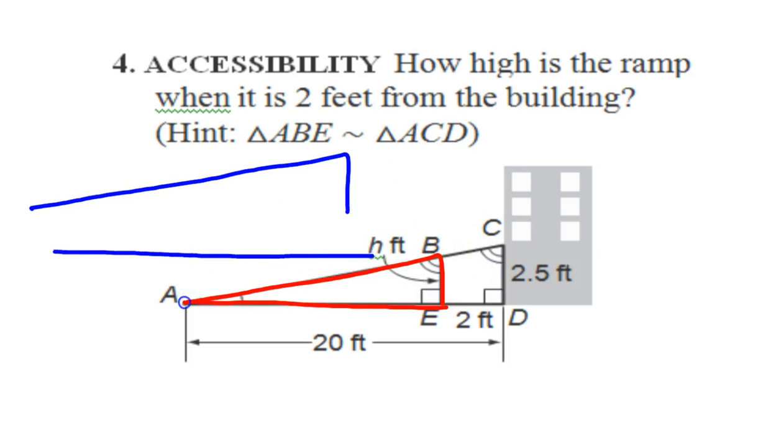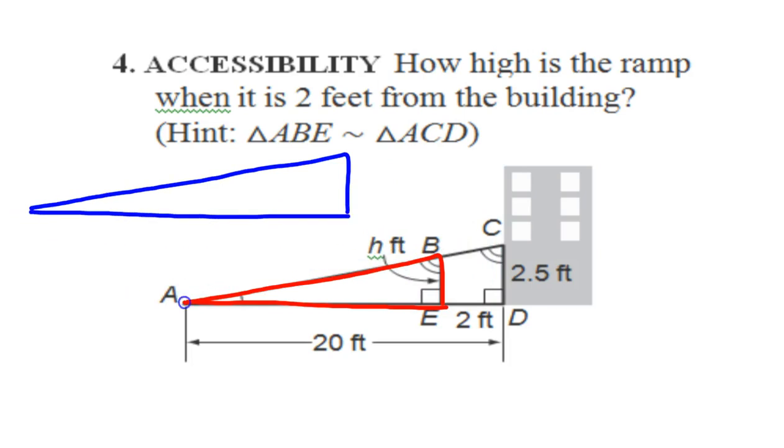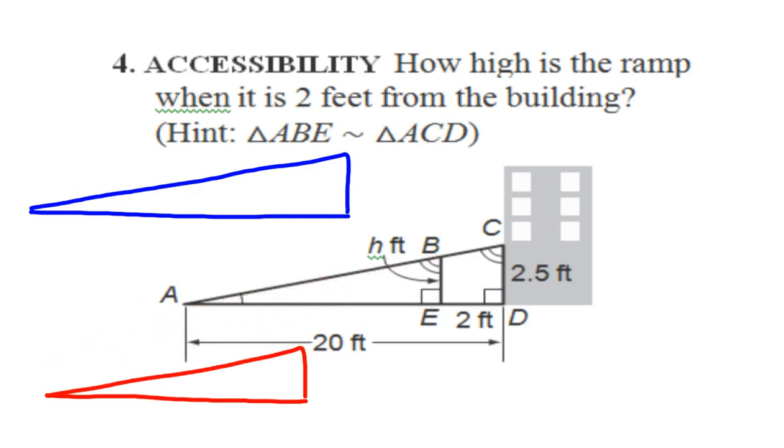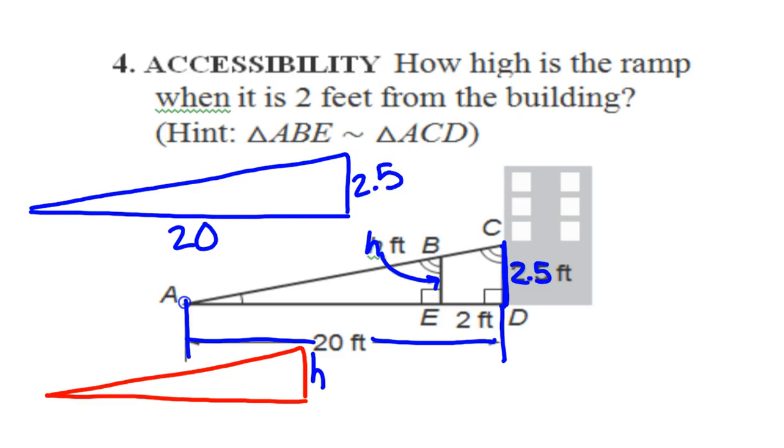So let me pull this apart. Here's our one triangle, here's the other triangle. Okay, now let's fill in the parts so we can look at what's corresponding. Notice this was H right here. So on the smaller triangle, this is H. We know that this great big side here on that big triangle is 20. So this will be 20. We know that the larger triangle has a side right here of 2.5. But we don't have this side here.